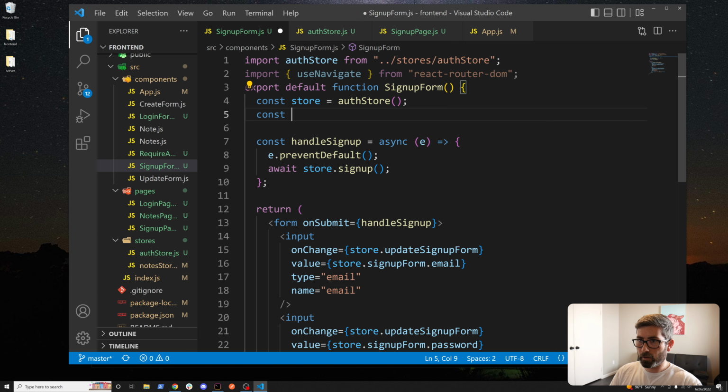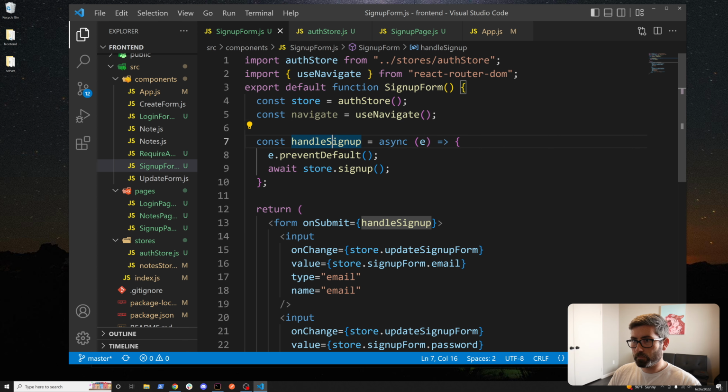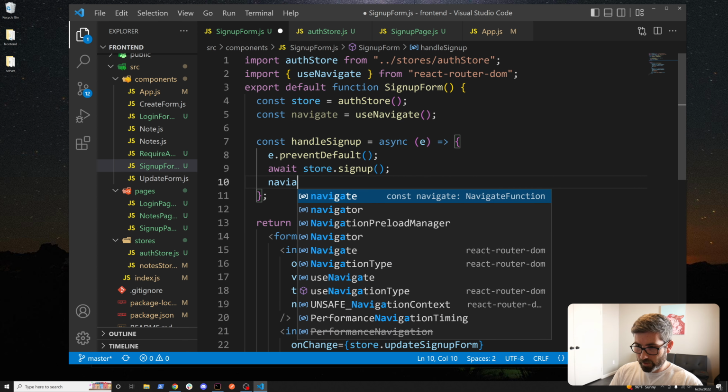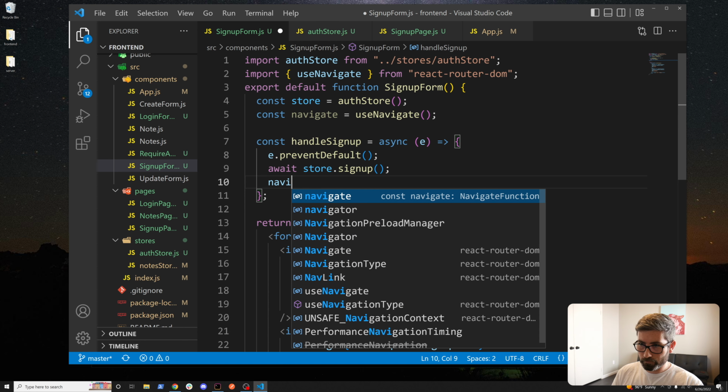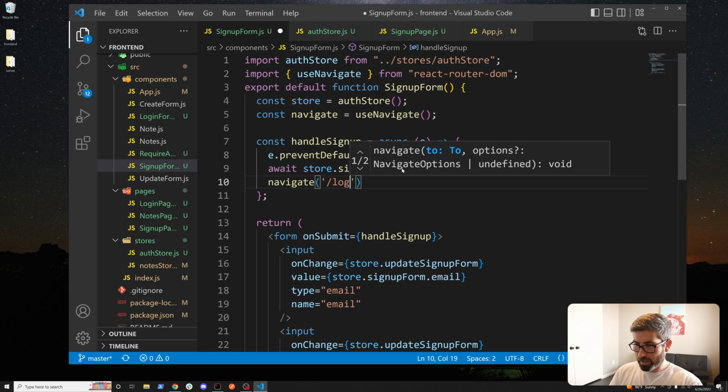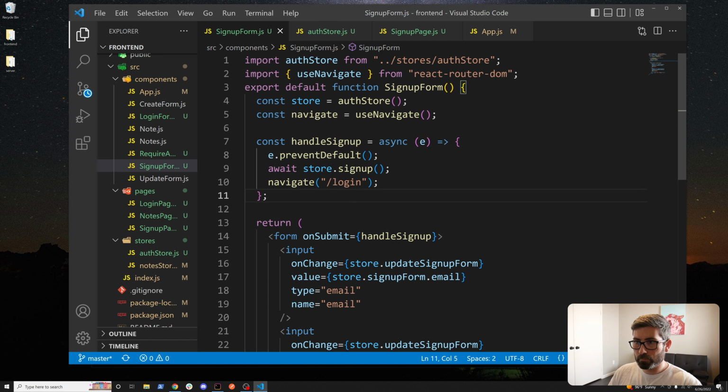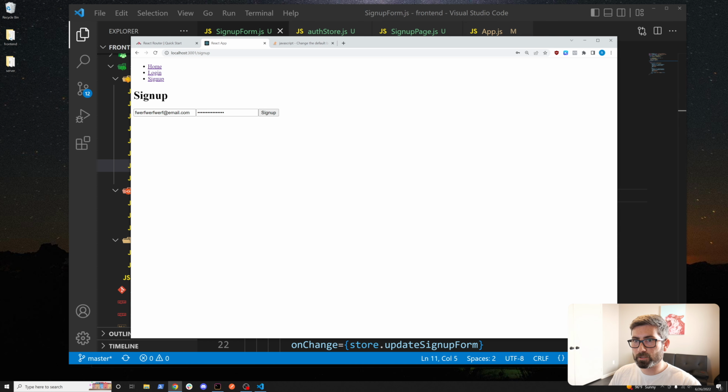Go in here, const navigate is equal to use navigate. And then we want to navigate to /login. Let's try that out. So we sign up with a new email, hit sign up, we get redirected to login.